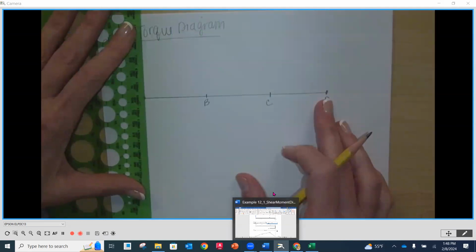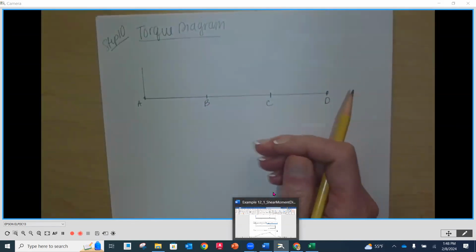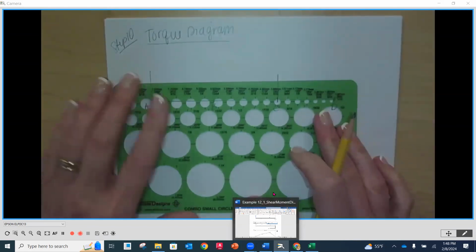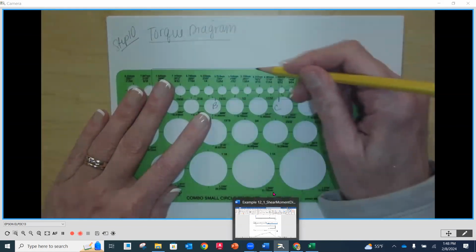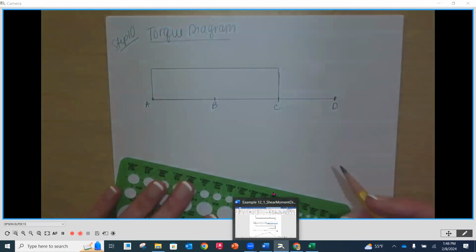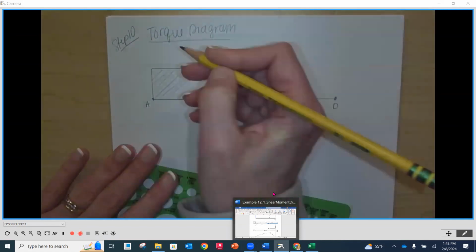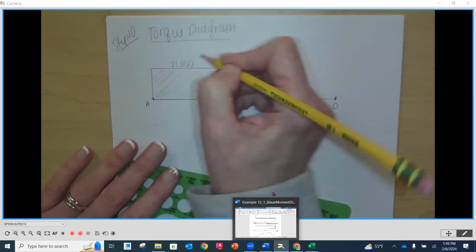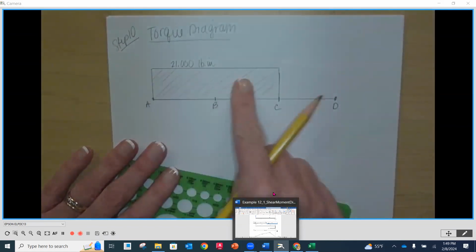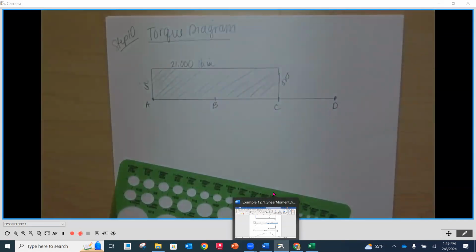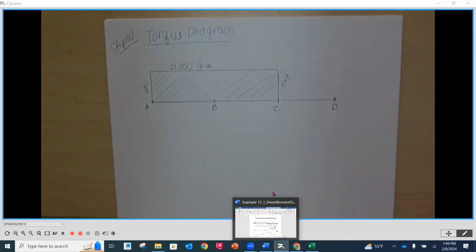Then I'm going to draw a line coming up at A, and the same distance line coming up at C, and draw this rectangle right here and hatch this in. This is going to represent 21,000 pound-inches of torque coming in at A, out at C. That's it. But you need to generate it. It might not seem like a big deal, but we're going to be referencing back to this. That's the torque diagram.